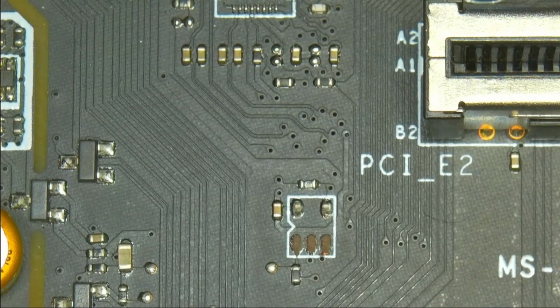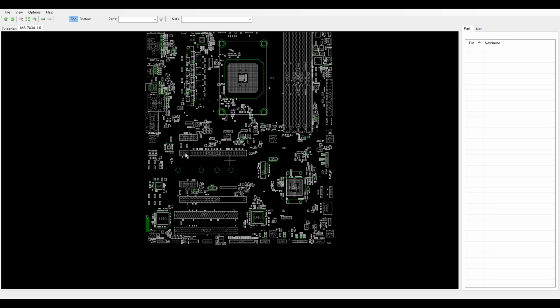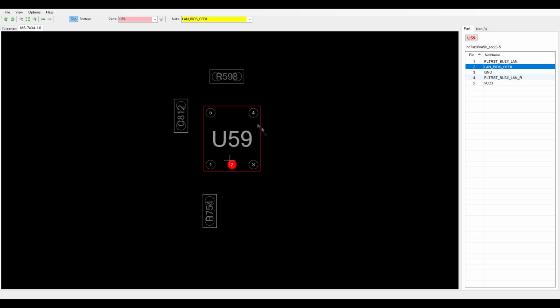And if we now go into our board view, as you can see, we go to the main PCIe slot. We go to this one, and this is our missing component. This is responsible for the reset line and more or less the enable for the Ethernet. So this is an AND gate, a dual input AND gate that is missing, and we now get to rebuild these tracks that are missing, which are these three down here.